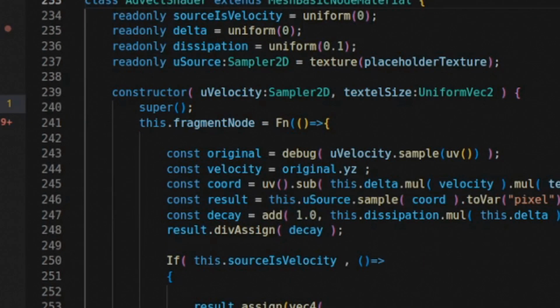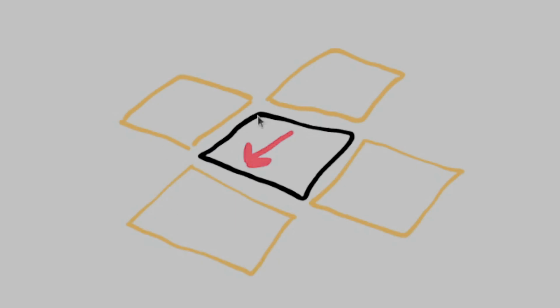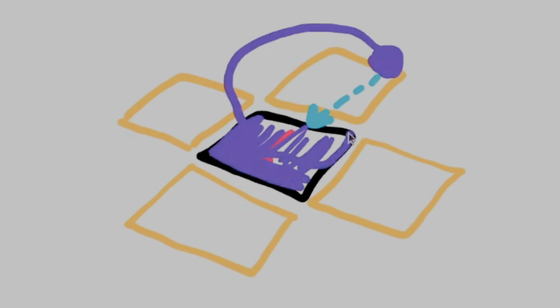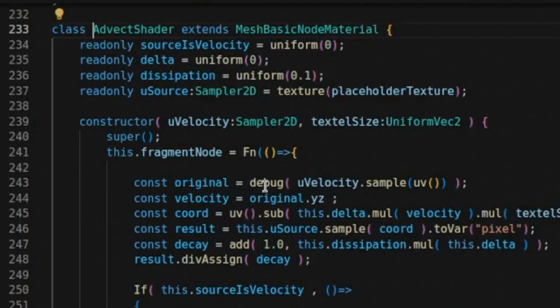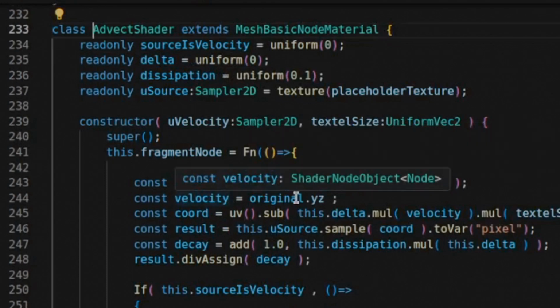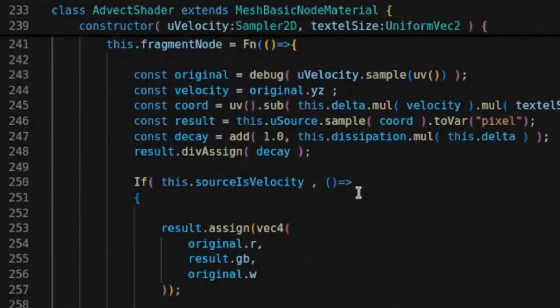Almost. It actually works backwards, which is more stable computationally. For any given point, it looks at the velocity there and asks, where would a particle at this point have come from in the last tiny time step? It then samples the quantity, color, or velocity from that calculated upstream location and assigns that value to the current point. It's like saying, my color now is whatever color was upstream a moment ago. Huh, interesting. Working backwards. Yeah, it avoids certain problems.